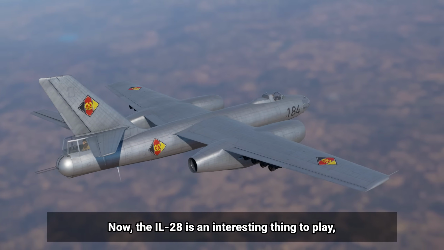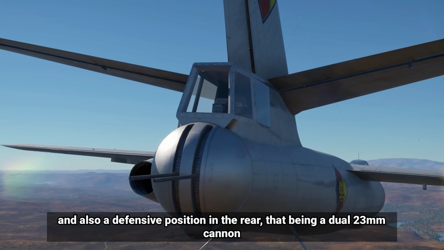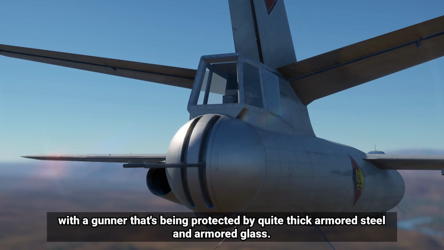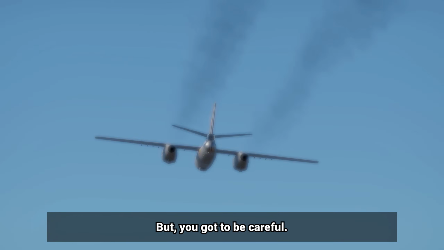Now, the IL-28 is an interesting thing to play, as it has forward-facing 23mm cannons and also a defensive position in the rear, that being a dual 23mm cannon with a gunner that's protected by quite thick armored steel and armored glass. It is also quite fast, so fast it almost rips its own wings off actually. But you got to be careful.